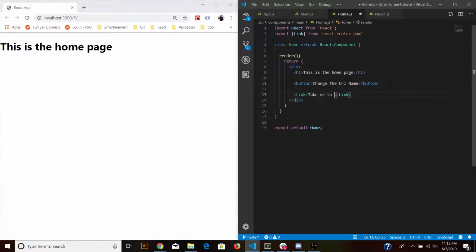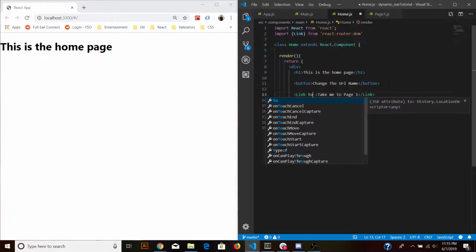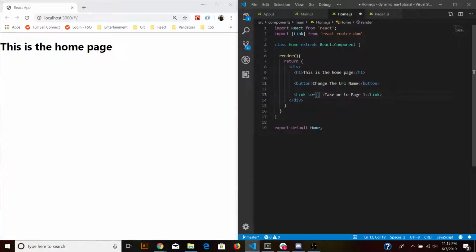Take me to page 1, and inside the link we are going to tell it where it wants you to send it to. So you type in two equal signs, brackets, and then I am going to use tildes because I am going to pass in a string inside the string, string interpolation.